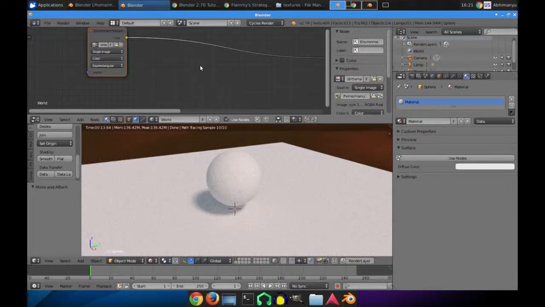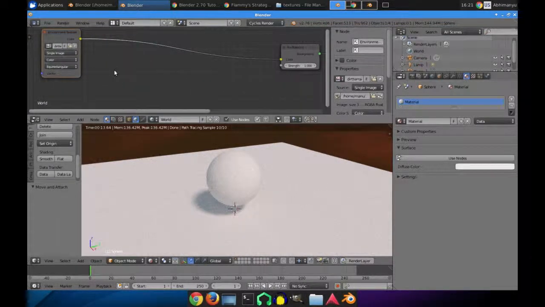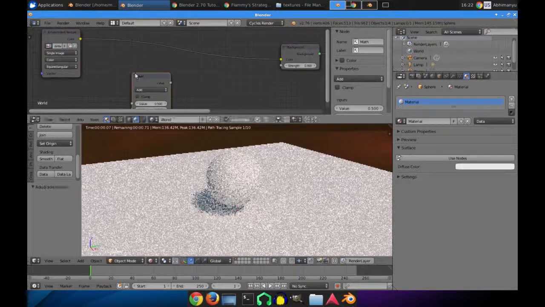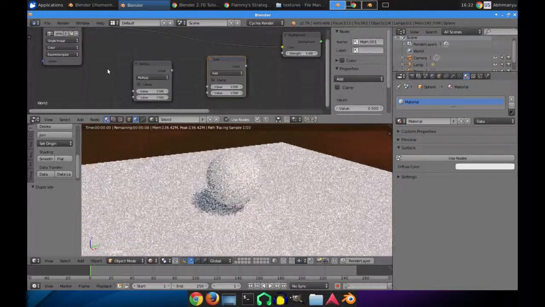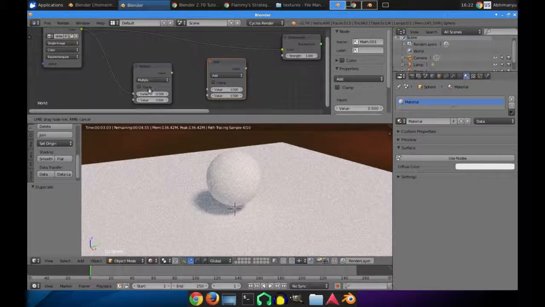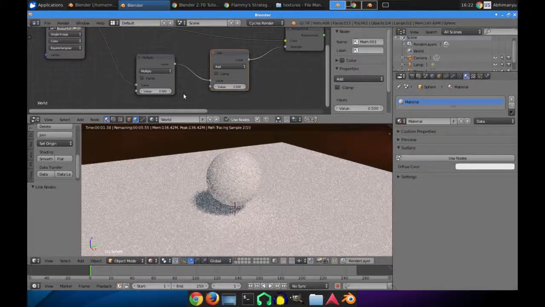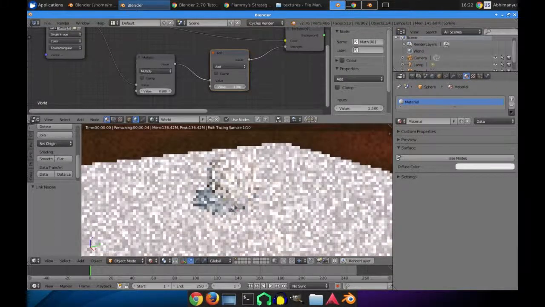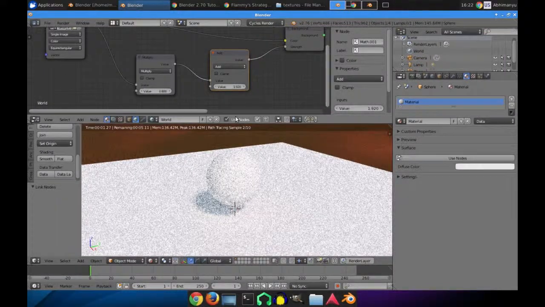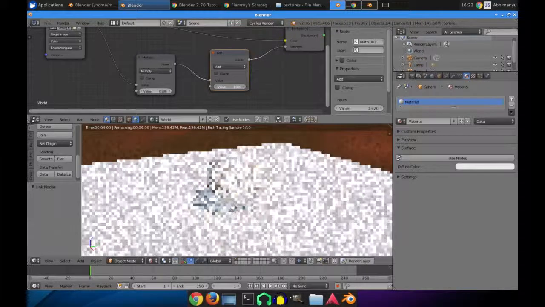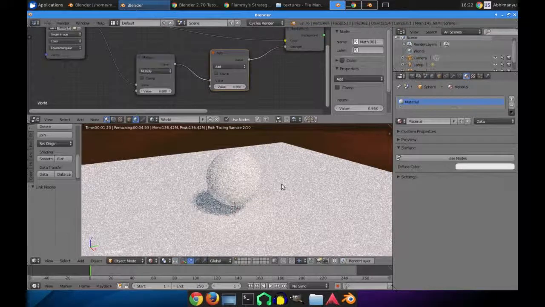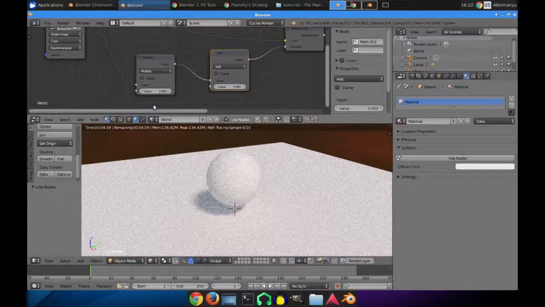Okay, so one more thing which we can do is add two math nodes, set the first one to multiply and the second one to add. Now based on what values we put here, we can increase the contrast, brightness, so this will make the scene more illuminated, but might also produce some more noise, so I'll go with this.